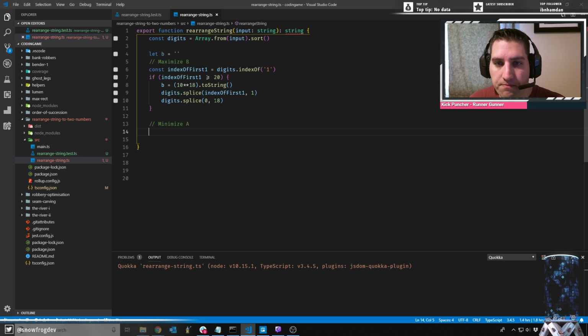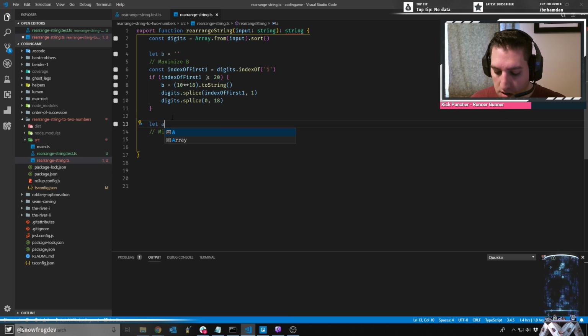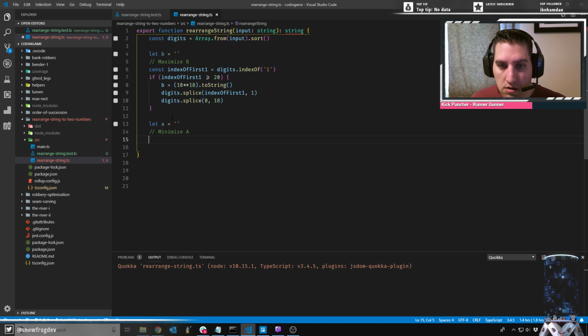So let's do this. Keep all the zeros in one array. Might not be a bad idea. It'll be easier to deal with that way, because otherwise they're always going to be in the way.